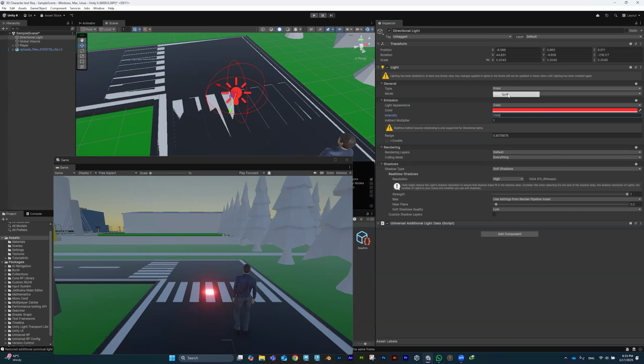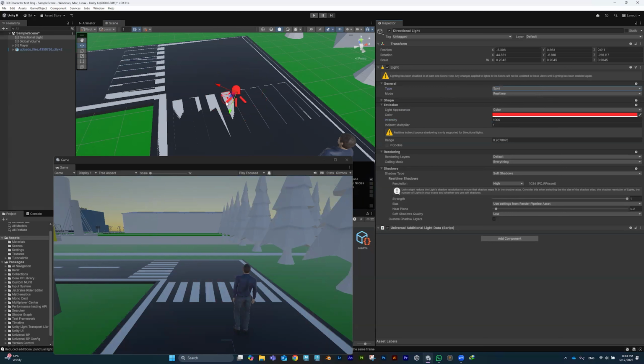And we have the last one, the spotlight. Let me adjust the rotation again. And let me rotate it now from 90.